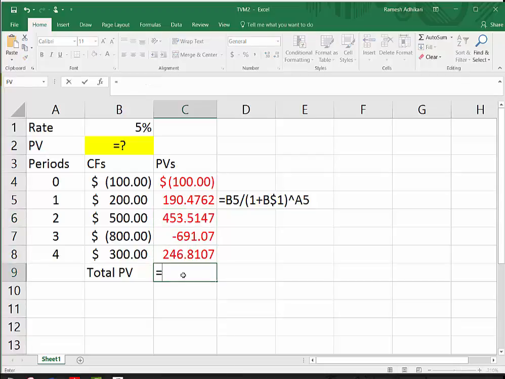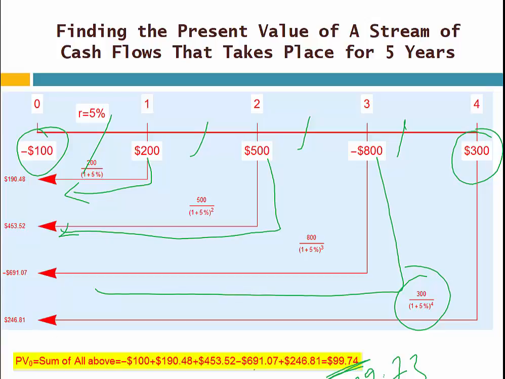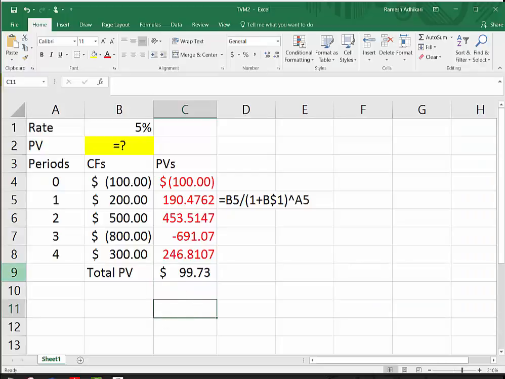And now if you find the sum of all these, that gives us the present value, which is 99.73. And if you remember from our slide, this is exactly 99.73. I just for some reason wrote 74. So no matter what technique you follow, whether you do it in Excel or the usual math way, you get the same value. But I want to explain one more concept here. You can find the present value of each cash flow and add them all, right? That's one way to do it.